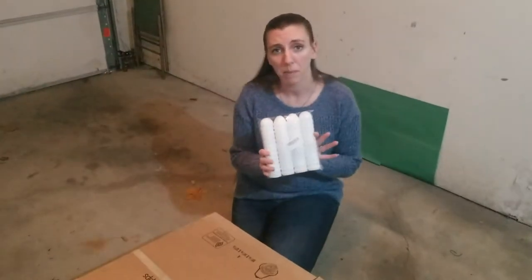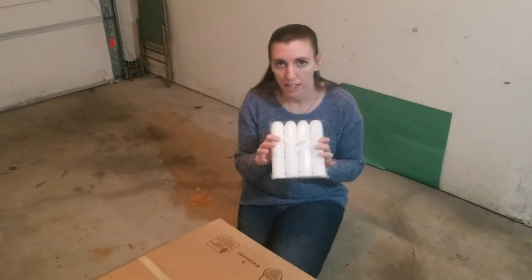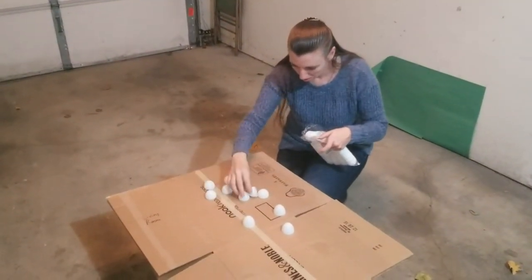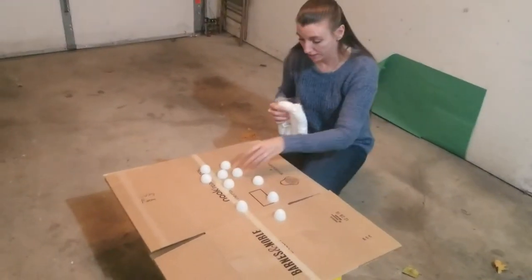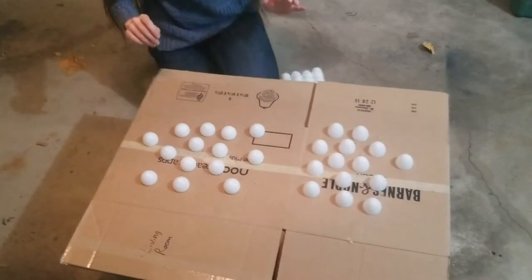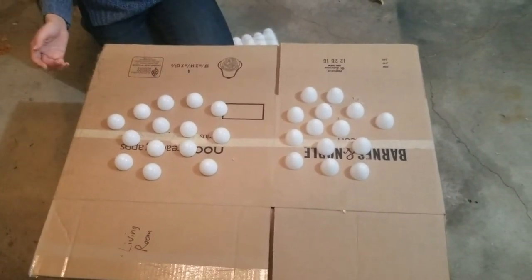So I picked these up on Amazon. It was, what, 10 bucks for a whole bunch of these? They are the plastic Easter eggs that you can snap together. We are gonna do one dozen eggs. I learned from your past videos, you always do a little bit extra in case you screw up. Oh, then we'd have to do a bigger nest. Yeah. 13. And one more for safety's sake. All right. So I have 14 that I'm painting now because I want to have extras in case I'm imperfect.